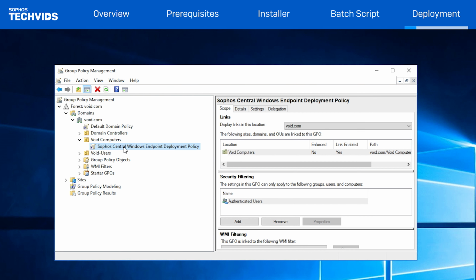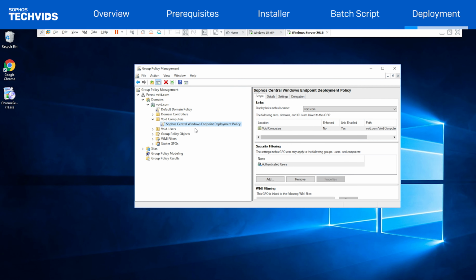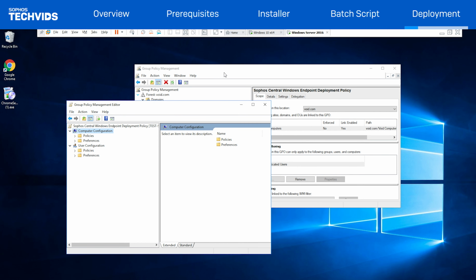Right-click on the new GPO that you created and select Edit. This opens the Group Policy Management Editor window of the Sophos Central Windows Endpoint Deployment Policy GPO. Go to Computer Configuration, Policies, Windows Settings, Scripts, Startup/Shutdown.